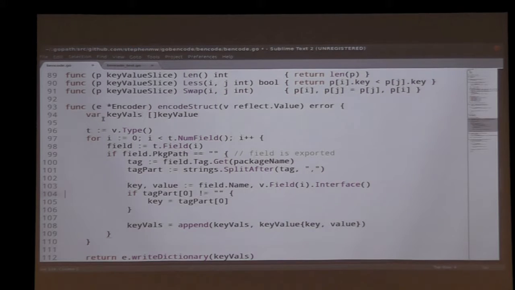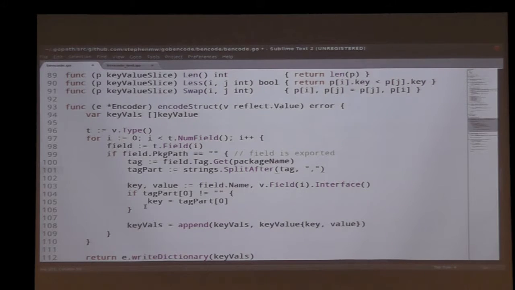Let's see. So yeah, they have the reflect package. The convention on tags is not enforced, but they give you a function to make it very easy to use, and it will make you compatible with other things. So it's a convention that you're stuck with. So what I did was earlier I defined the package name as bean code. So it'll get the stuff within the quotes. And then I just split on the comma as if I actually cared about what was after the comma.